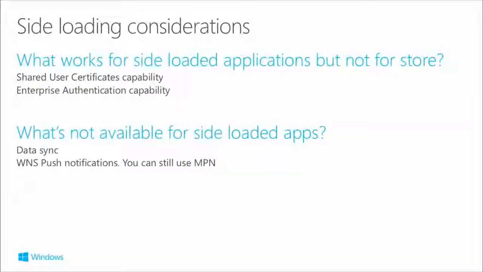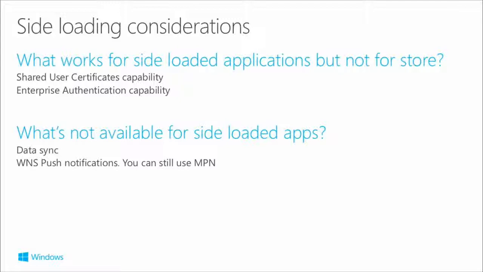So there are some considerations when you do side loading. When you want to use shared user certificates or enterprise authentication, you would need to use side loading. You can't go through the store. But there are things which are not working when you side load apps, for example, data synchronization. So you can sync your settings between different devices. Or the data roaming, yeah. The data roaming, that won't work for side loaded apps.